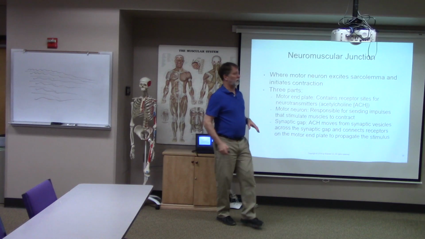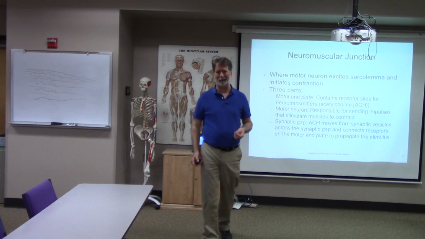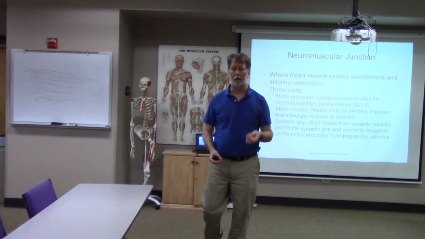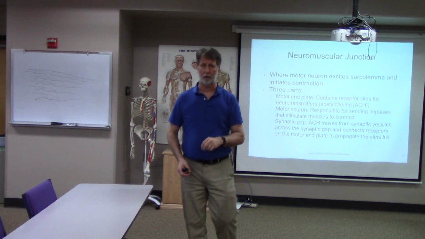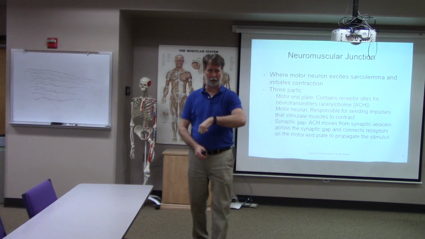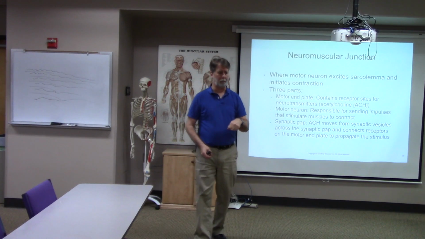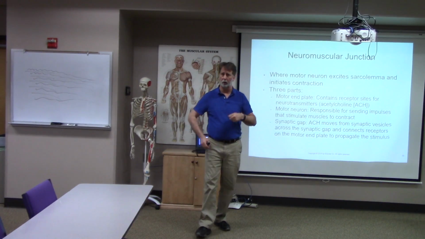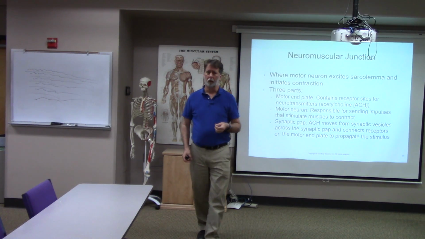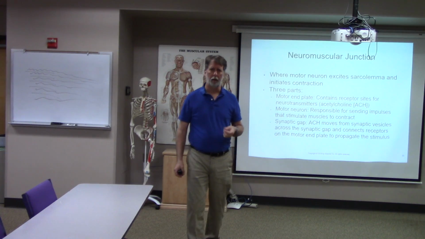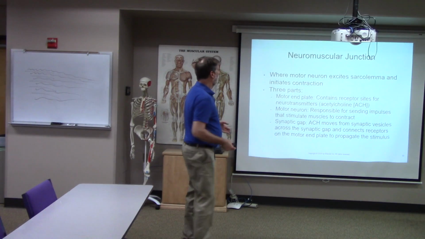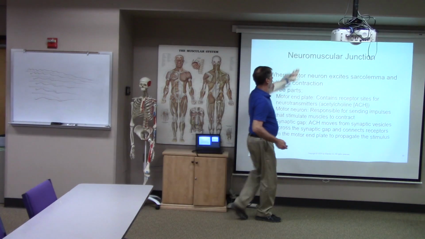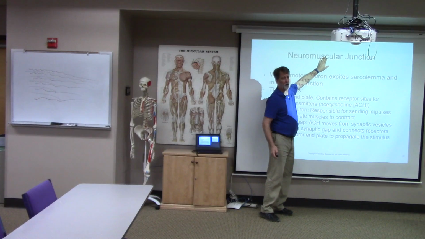So a neuromuscular junction is kind of what it says it is. Well, it's exactly what it says it is, a neuromuscular junction. So it's where the nerve meets the muscle. And sometimes in some terminology it would be called a motor point. So if you've ever heard that term motor point, it's the same type of thing. But the neuromuscular junction is where the nervous system joins with the muscular system.